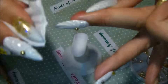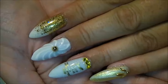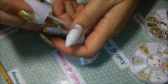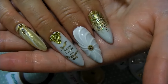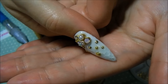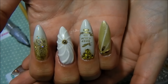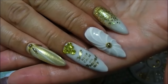Wipe off the tacky layer after curing for three minutes in the UV lamp. That was my forefinger. I was going to do my thumb but ran out of movie time, so you will see it later on my other thumb. This was my right hand — I have longer nails here, so I put down six beads instead of three on my keep calm and travel on. That's my thumb with some kind of a sea theme — some shell and a little cluster there. So that was my nails for this time. I had a fabulous week on the Canary Islands. Thank you all for watching, bye bye!